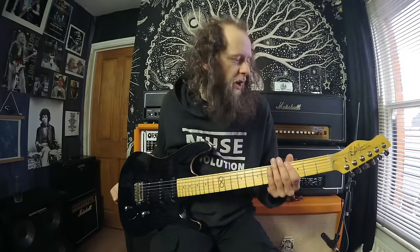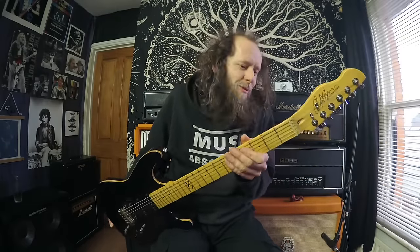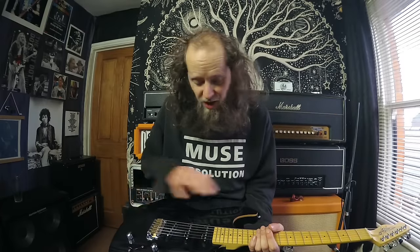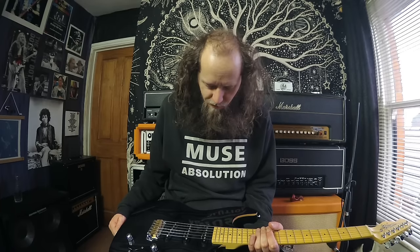Over to the tube. So, next guitar is my Chapman ML1 Traditional, this one. This is the first guitar, actually, that my friend Bob sent me. And I'm forever grateful, because this guitar is amazing.